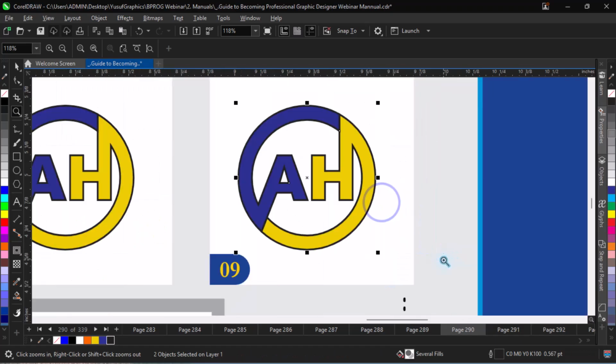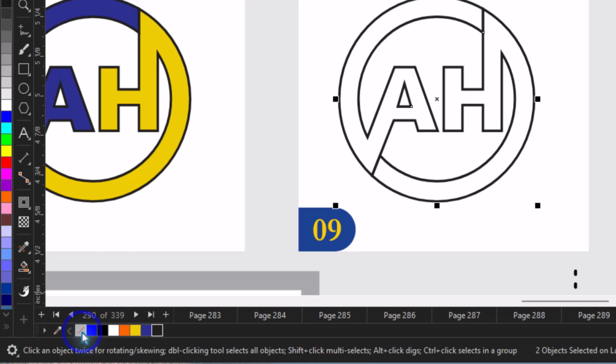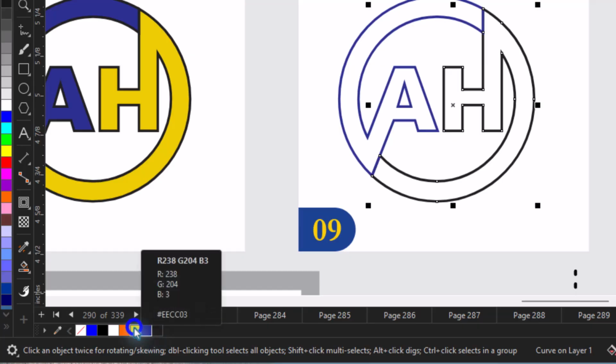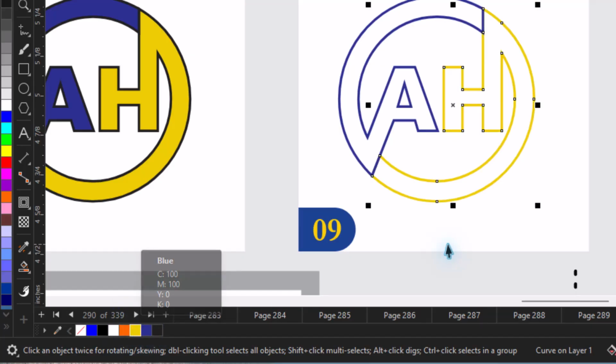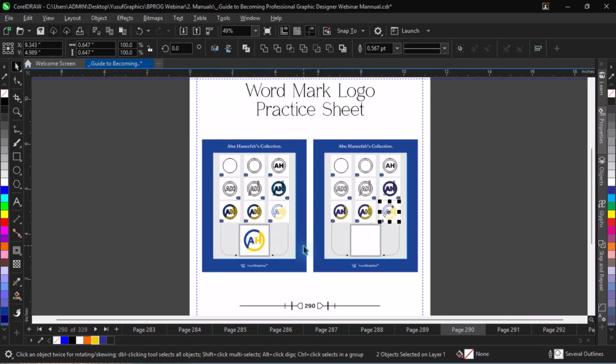Without outline, without fill. You can click on here, left click. So this place can now be blue outline, right click, then click on this with left click, right click. So it can now take it, and this is the final step of the logo. This side will look really nice. So here it is.